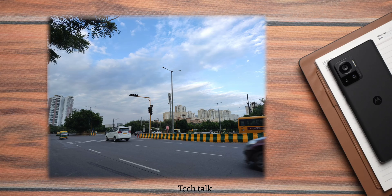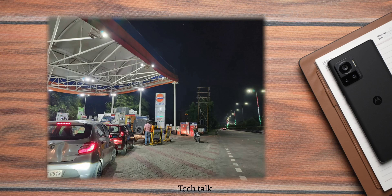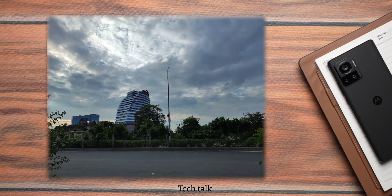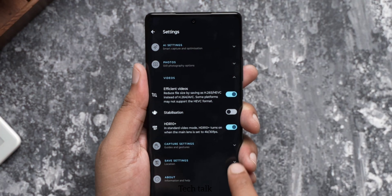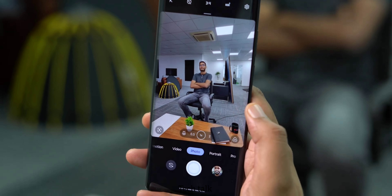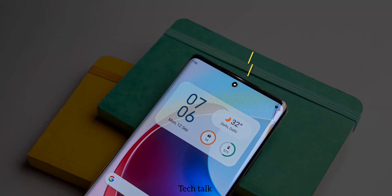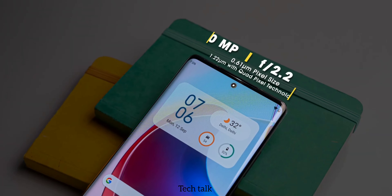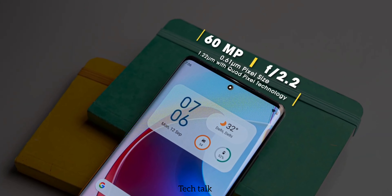Photos taken in normal mode are pretty good — details are good. This is a true 100MP shot with lots of details even when you zoom in. The device can record video at 8K with HDR10 video recording. There is a portrait zoom of 300mm, 15mm, and 85mm. On the front, there is a 60MP camera setup with an aperture of F2.2, and it can support 4K selfie video recording.